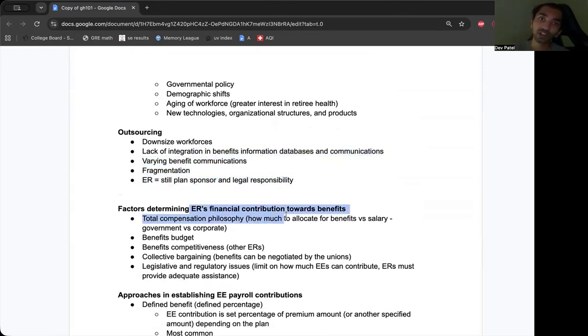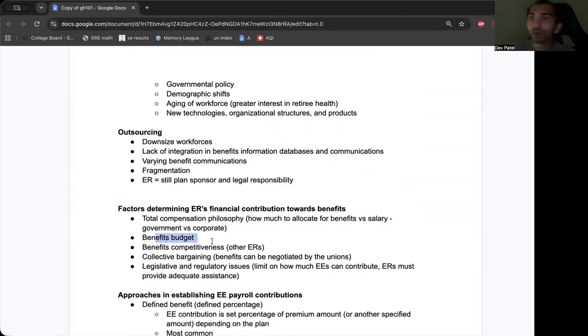Now, when the ER is determining these financial contributions, they're going to think about what the compensation philosophy is. How much do we typically allocate for these benefits? Is this needs-based or comp/service-based? Is this pension? Is this medical? Depending on those types of benefits, that's going to be one factor in determining the contribution.